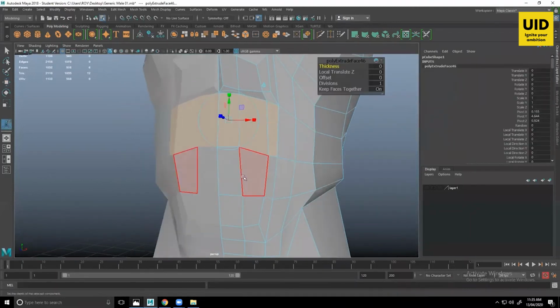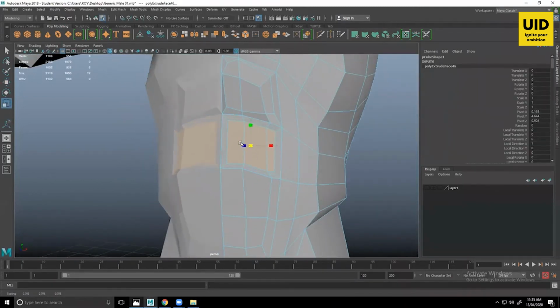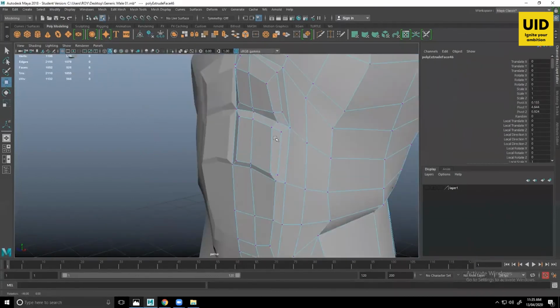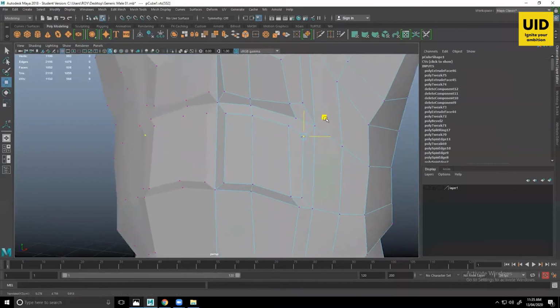Control E, scale it from the center, move tool, move it up. Okay, we get my vertex, we just round it up.